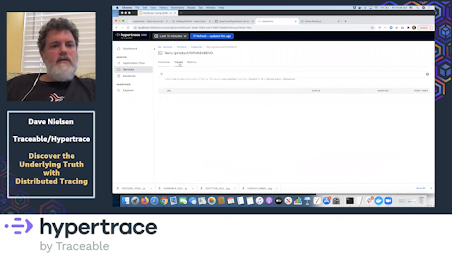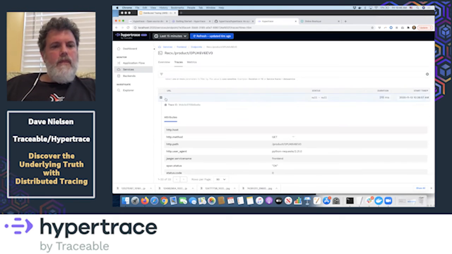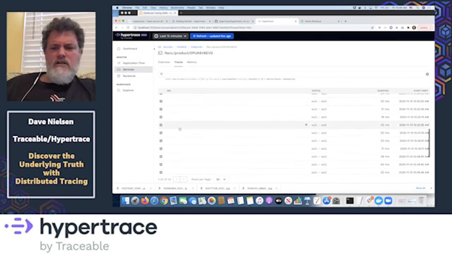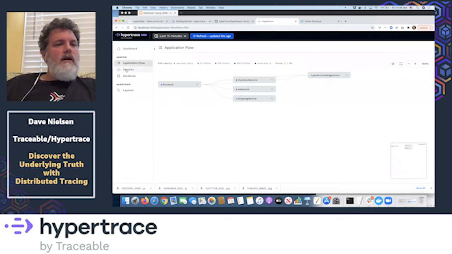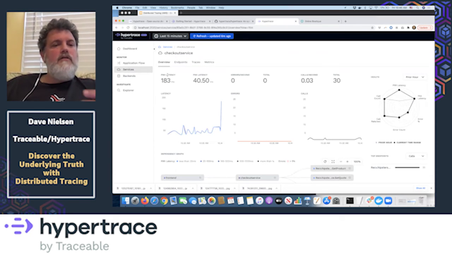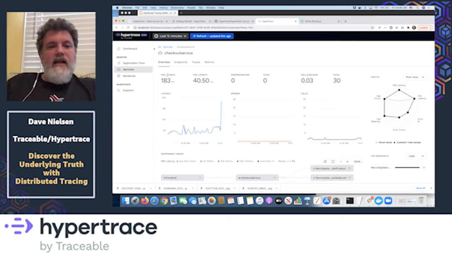And then if I click on traces, it's not really showing up that well here for some reason. But anyway, maybe the URL is just not visible for this particular trace. Okay. All right, so that's the application flow. And then within services, you have a service view. So if I click on one particular service, if I'm the service owner of that particular service and I want to see what my service is doing, I can just go right here, click on my service, and I get my own dashboard.